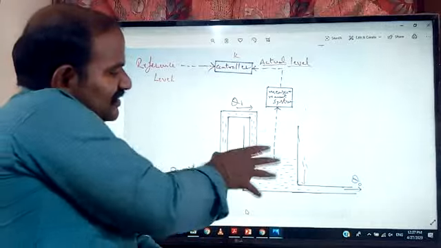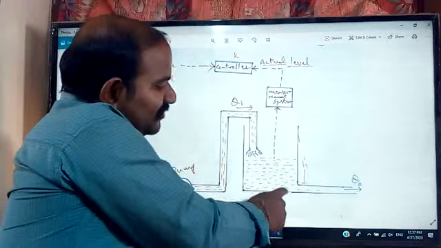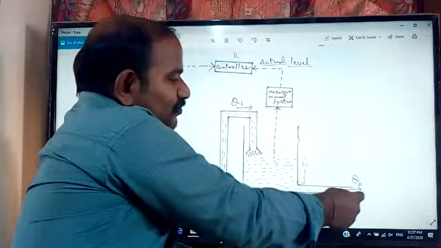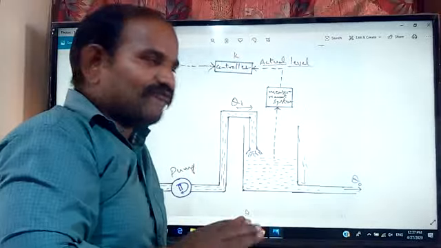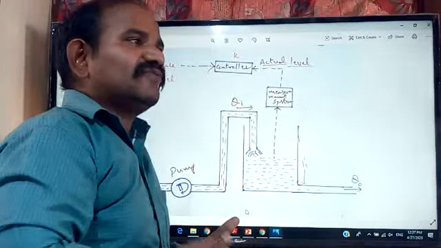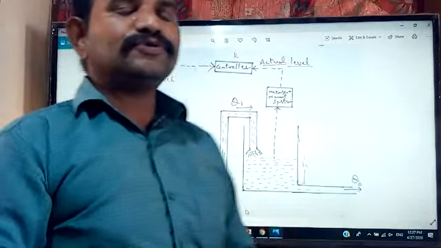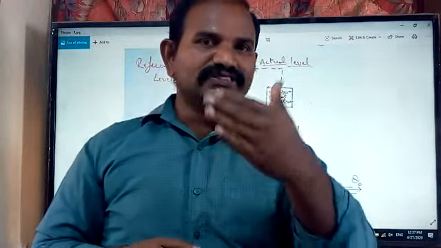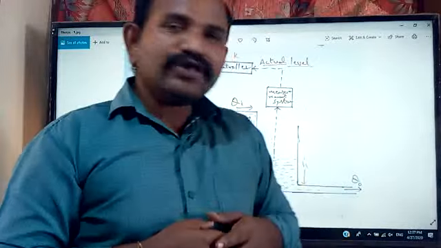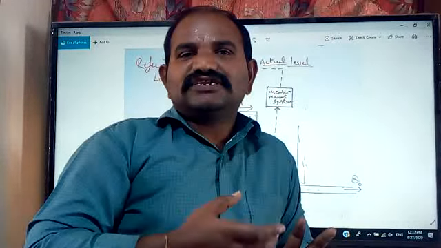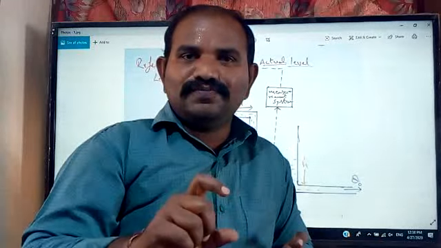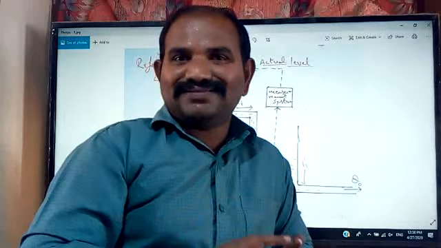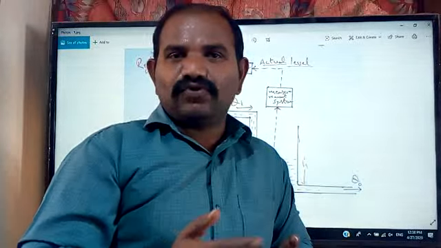Okay, so if you take this particular one, we are taking the liquid out from the tank with a volume of Q0. When you are dealing with the liquid flow through the tube, if you want to analyze the volume of the liquid which is flowing through the tube, we are supposed to take one equation called Poiseuille's equation. All of you know that one, right? The Poiseuille equation is there in order to analyze the liquid flow through the tube. Here we are assuming that the liquid flowing through the tube is following laminar flow, not turbulent flow.